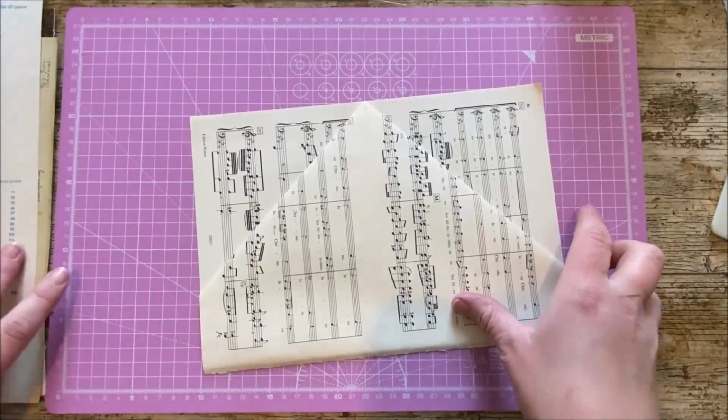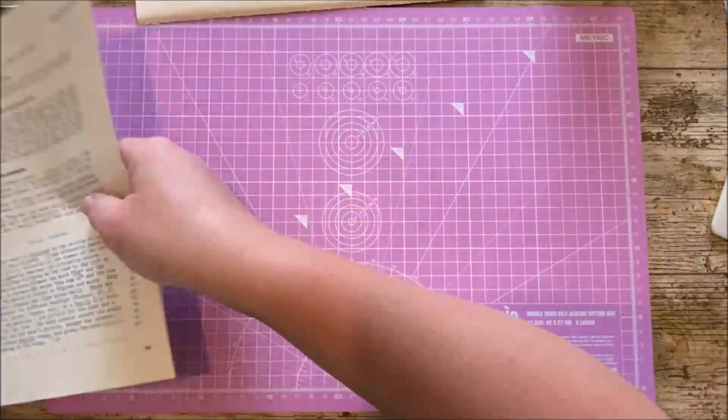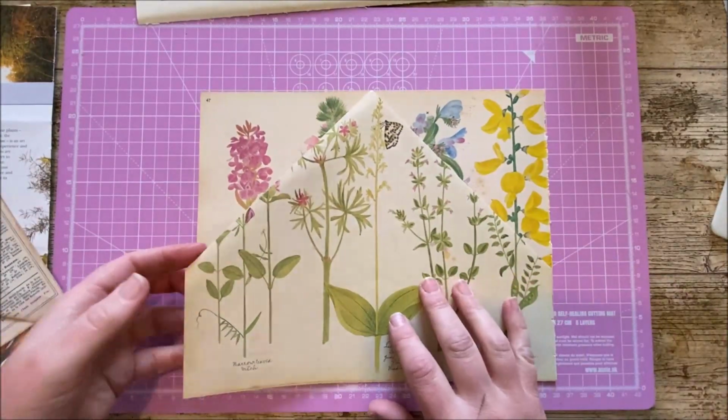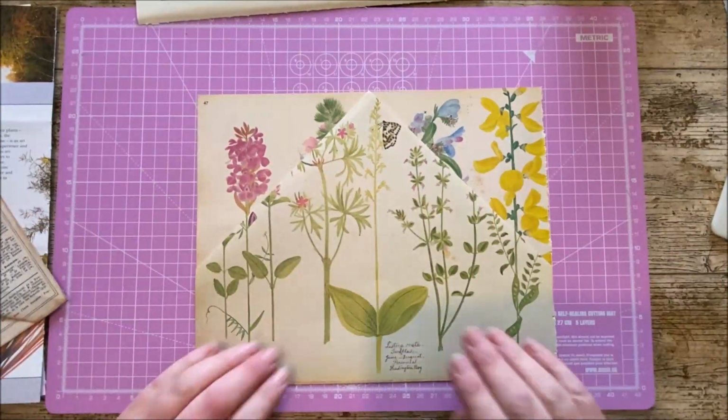However, if you do have a really good book page or something that is quite decorative in itself, for instance, this, now that's perfect. I wouldn't particularly want to touch that.